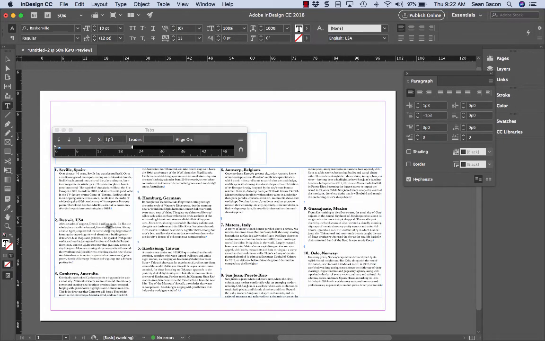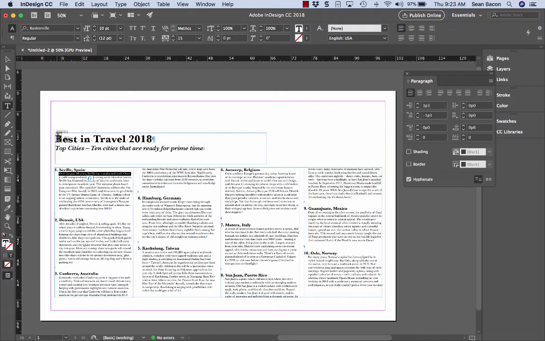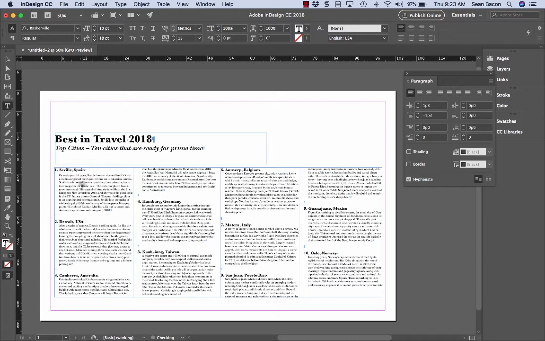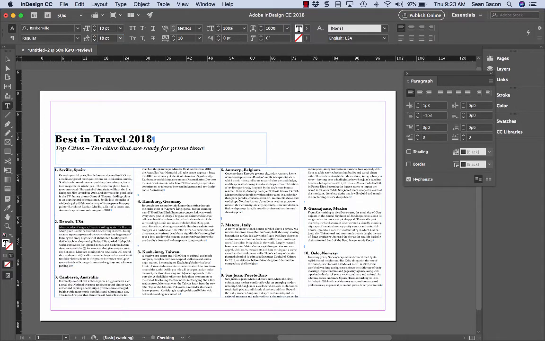So one thing that happened though when I put in those soft returns is we lost that wonderful space after that I had right there. And that's something that won't work now that I have these soft returns. So the other way that we can define that space is through leading. Now that I'm pretty close to being finished, I'm going to go ahead and define that leading for each of these first lines. I'm also going to close this tabs palette because I no longer need it. So if I select this first line, I'm just going to up this leading. I'm going to go to maybe 17 or 18 just to get that look that I had before. So now I can go to each of these first lines and type in 18, and it's going to mimic that same styling.